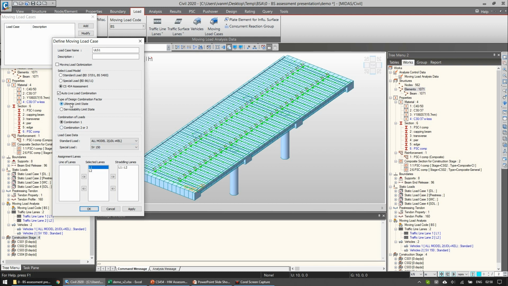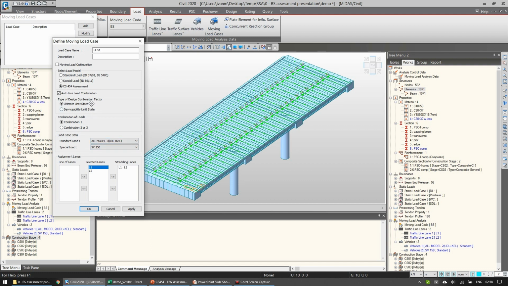For the combination factors, the idea behind this is when we include the auto live load combinations, what the program does is it automatically applies the partial load factors for the combinations of the All model and the special vehicle.